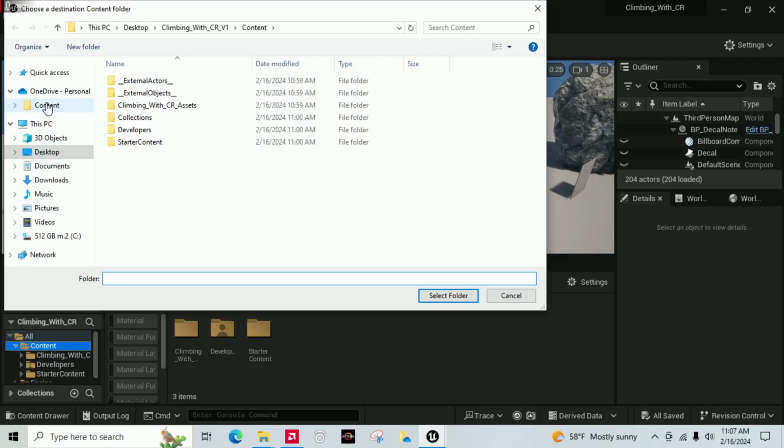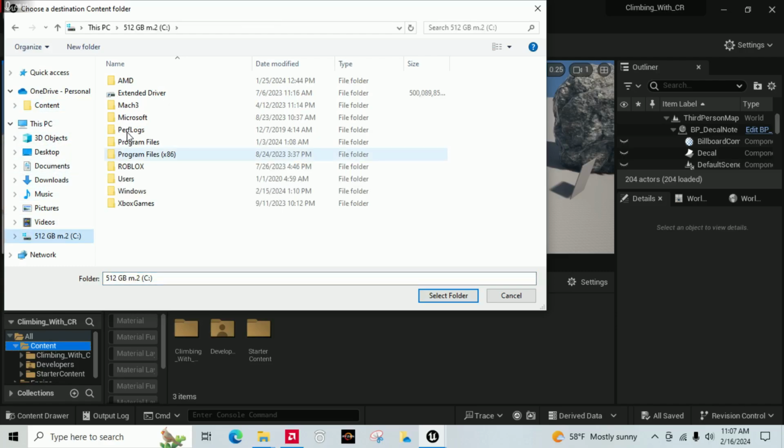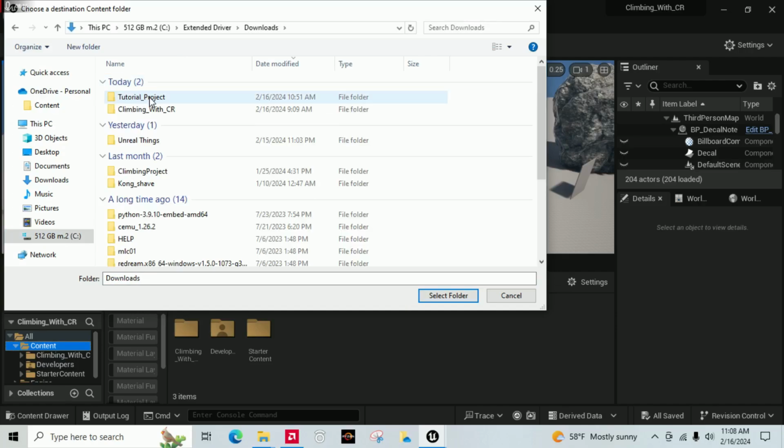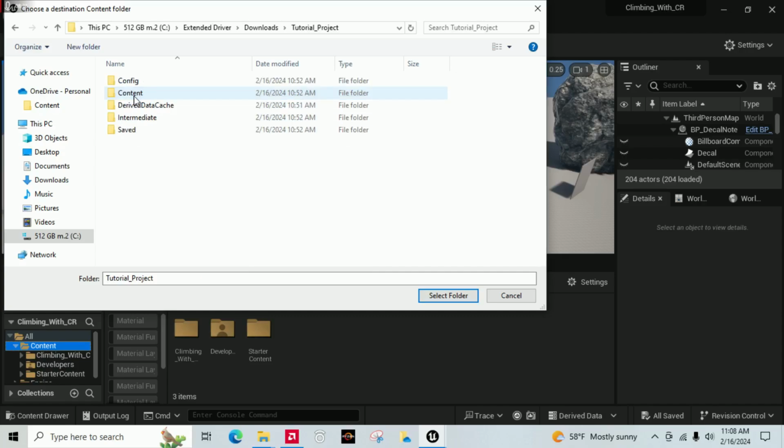For me, I want to migrate this to a tutorial project, which is literally just a brand new, completely untouched Unreal Engine third person default project. But of course, this could represent any project. And then I'll want to double click on the content folder.